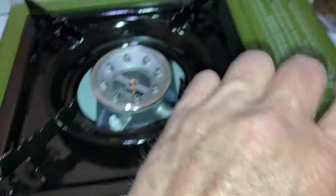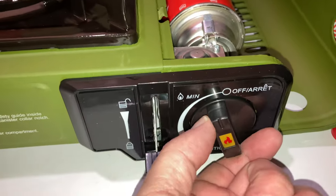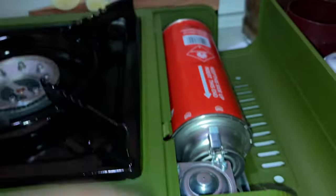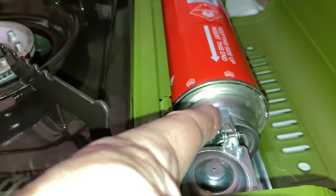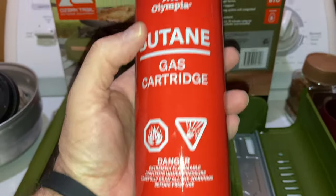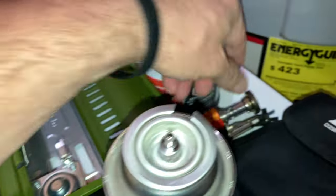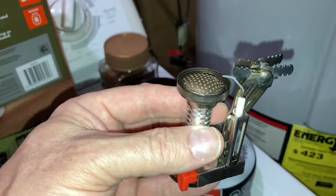This thing cooks really good. Over here is where you open it up to put your canister. You unlatch this right here, turn this right here — watch this — and that will pop. Turn it straight up and it will release the butane canister. They're $20 to $24 at Walmart; I bought mine for $19.99. This is your burner rack. Also, the Ozark Trail four-in-one is perfect for hiking — I've already done a review on that.